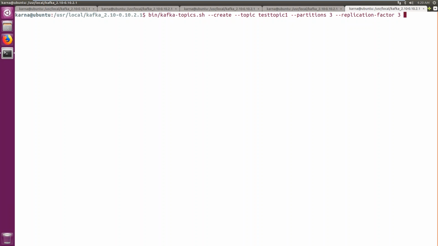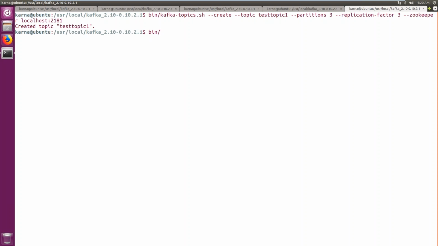One topic made up of three partitions, and each partition again has three copies, and we need to give this information to Zookeeper. So with this the topic gets created. Yes, this is how the topic test topic 1 is created.